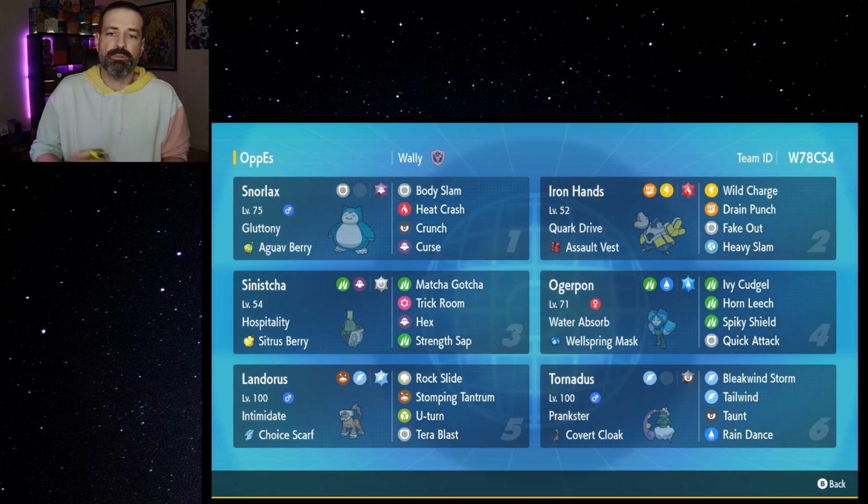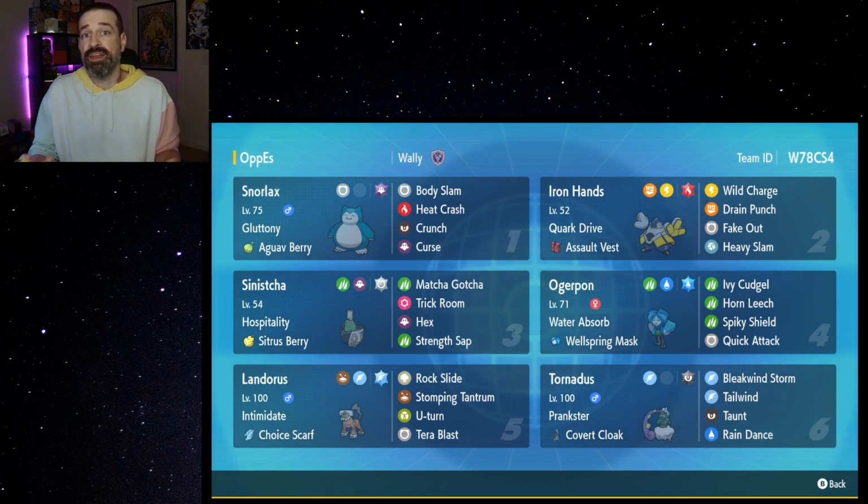And then again, like I said, with Sinistcha out there as well, we could always swap in, and with the Hospitality, be able to give it an additional Citrus Berry pretty much. But again, I think Snorlax is going to be really great, especially in Trick Room, and especially with that Curse as well. So I'm excited to see what it can do.